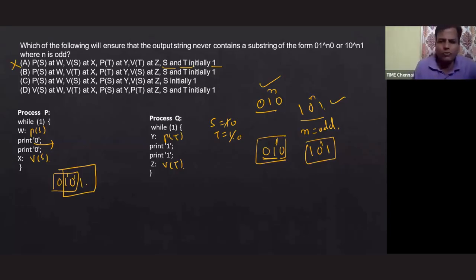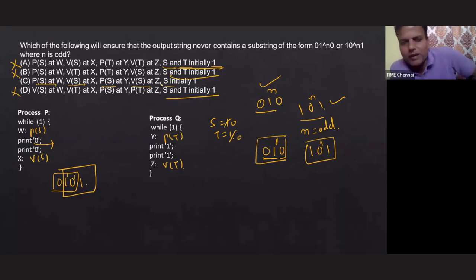Why is it wrong, sir? The reason is very simple: S and T values are 1, so that means the door is open for both processes. That's why they're entering, and you will get a mixed string also. So that's why A, B and D are wrong, because initially all these three options have this. I'm taking C. Let's see what will happen with C. Why is C correct? The only reason I will say, sir, is that C is using only a single variable; it is not using the T variable. A single-variable binary semaphore means that at a time only one process can be in active position. Both processes cannot be in active position. Remember this point, sir. How, sir? Can you prove this point? Yes, sir, see it.